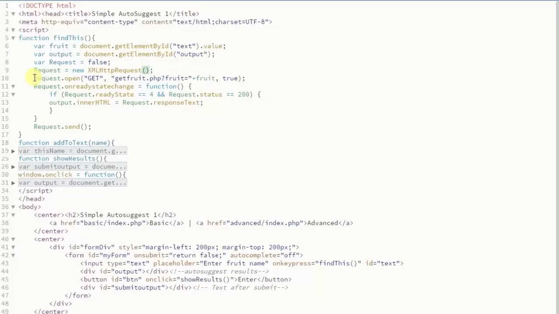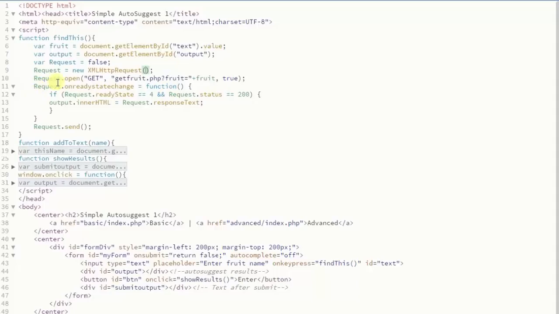Next, I'm then telling the request to open, and it's going to get. You can either do get or post, but in this case we want to do get because we want to get the results. The PHP script is located at getFruit.php, and I'm adding fruit, PHP fruit, and the fruit will equal plus fruit. Now just a quick note, the get specifies the type of request, and then you have your URL, and then you can tell it whether or not it is asynchronous, which is true, or synchronous, which would be false. And you don't need to know anything about AJAX at this point. I will do several tutorials and I will go into detail.